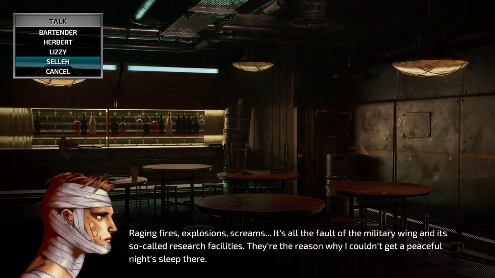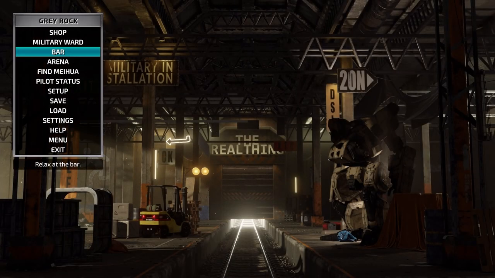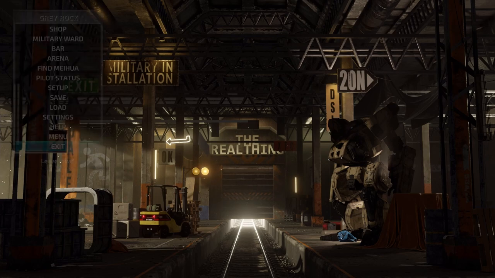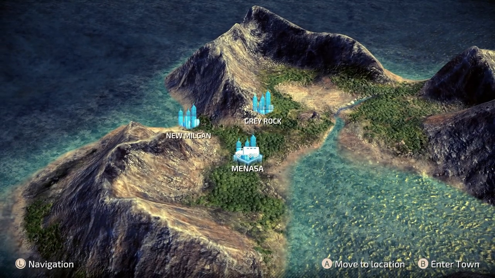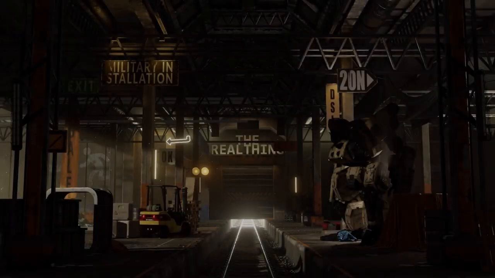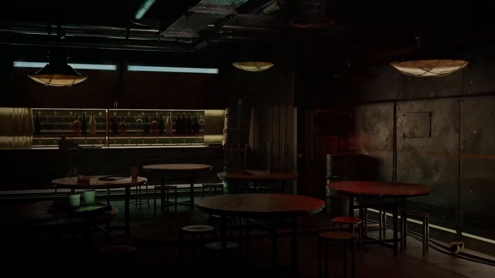So Grey Rock Hospital Research Wing. Okay. I'm starting to put some things together in my head. Military ward, we could go. Right, we need to... We could go find Menhua. But before we do anything, let's exit and go back to Mensa. There is a reason. And let's go and talk to... Let's go to the arena. Nope. We want to go to the bar. Talk to Adler.